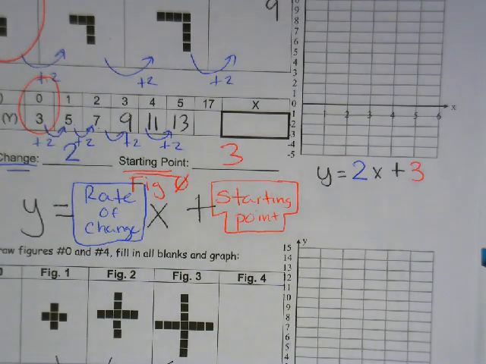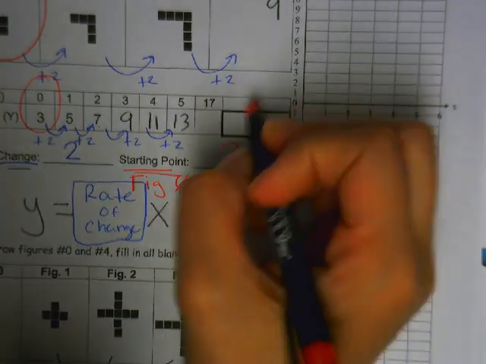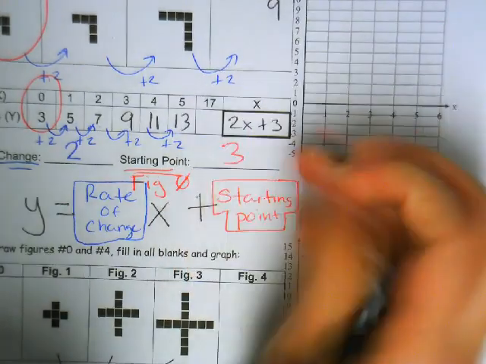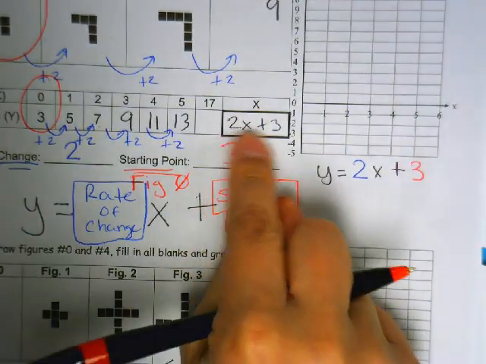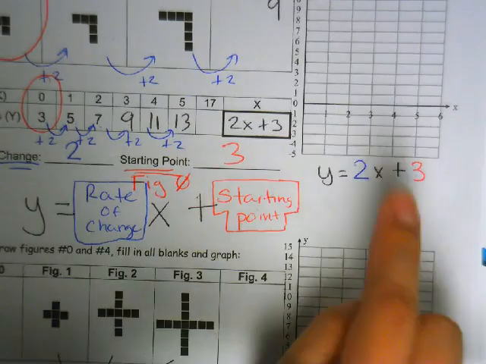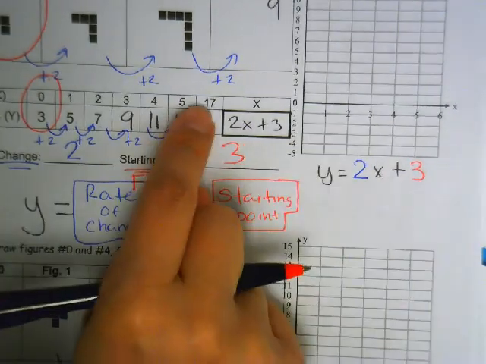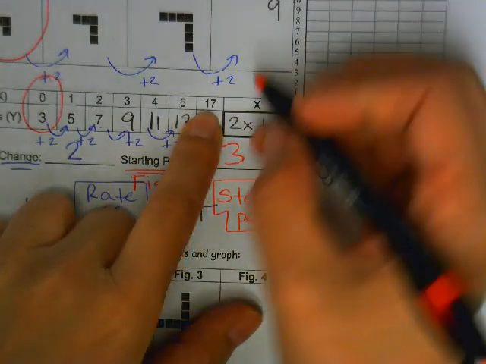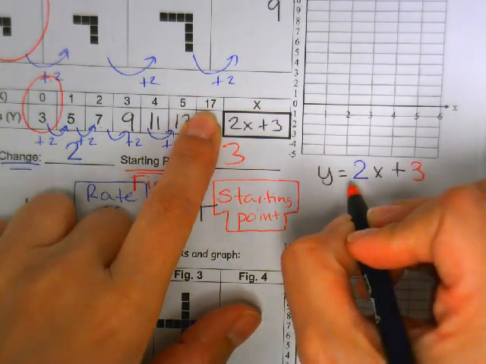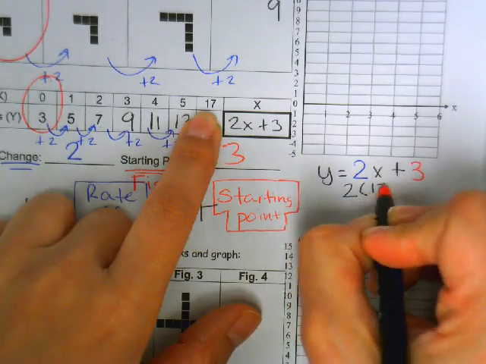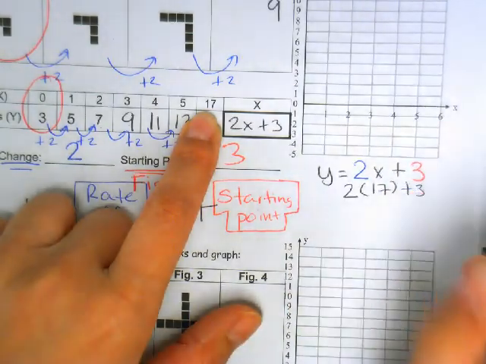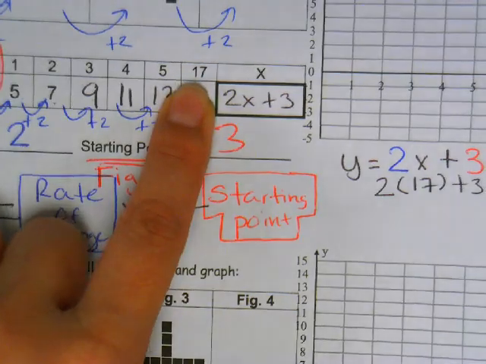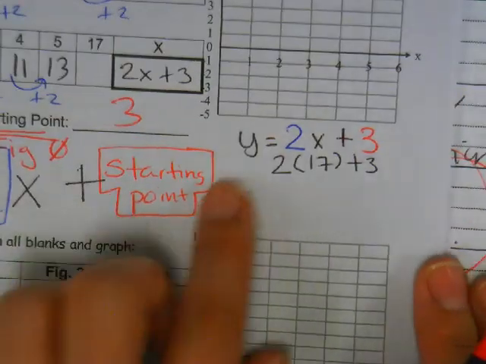Okay, we're moving on. This part goes into this darkened square right here. 2x plus 3. It's highlighted here, bold. 2x plus 3. Now that I have my equation, my rule, I can substitute and figure out what 17 is. So here is 17. I'm going to plug it in to your x. So I'm going to go 2 times 17 plus 3. Kind of like what I do in my silent board games, like the last ones that you guys don't fill out. I plug it in.